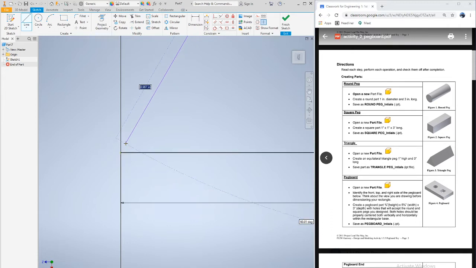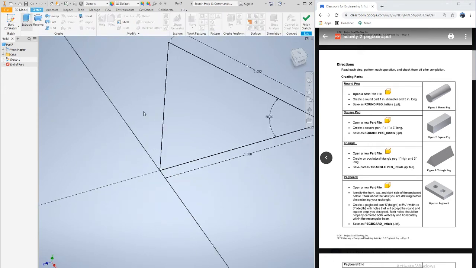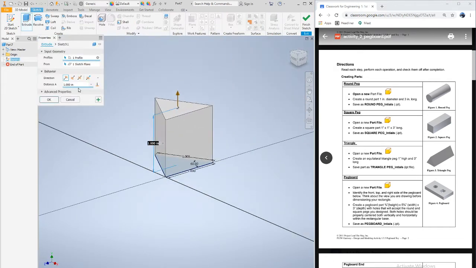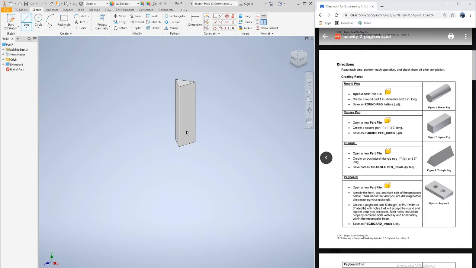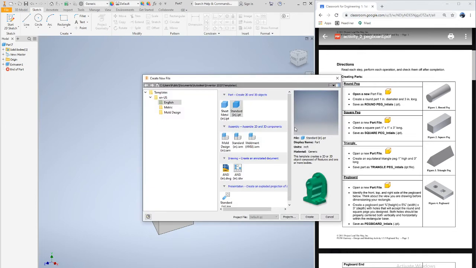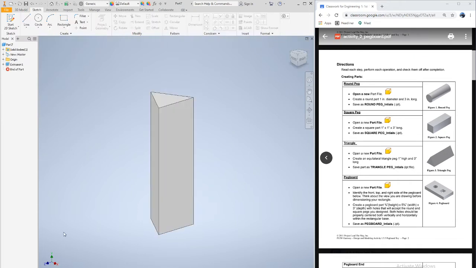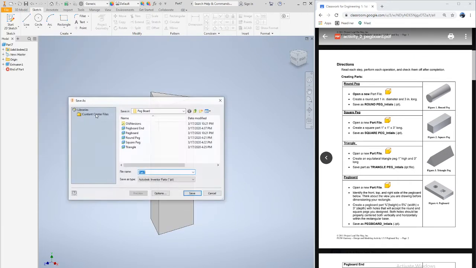Now it's very crucial. If you were to click here, it would not connect and will not extrude. So it's crucial that you wait until you see that arrow pointing to a vertex or a point that tells you that it will connect. So if you hit 3D model extrude and it does not extrude, then most likely it did not connect properly. I'm going to go ahead and change that to 3 like the other pegs, and then you can go ahead and save that as your triangle peg. Make sure you File, Save As, name it your triangle peg.